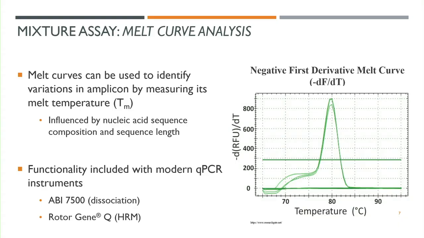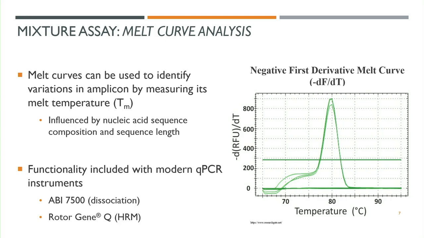So for a single amplicon, you can see a nice single melt peak there, and that's the primary melt temperature. So this should shift with variations in amplicon size and also sequence. So that's kind of the basis for what we were going for here. We know that melt curve analysis is available on most modern qPCR instruments, including ones that we have in forensic labs, although some are higher resolution than the others.